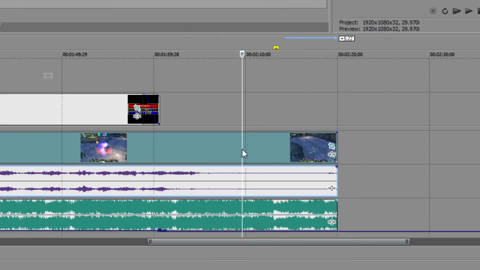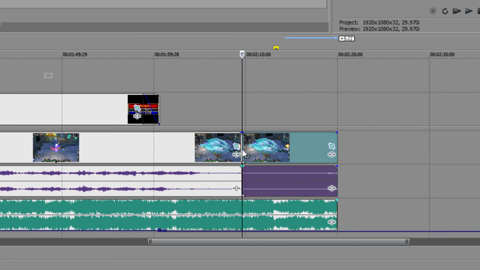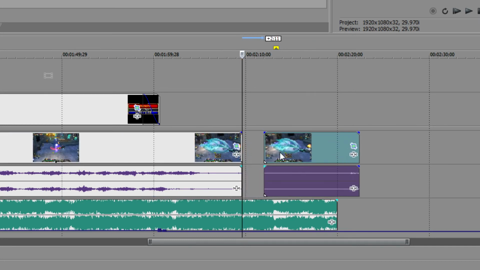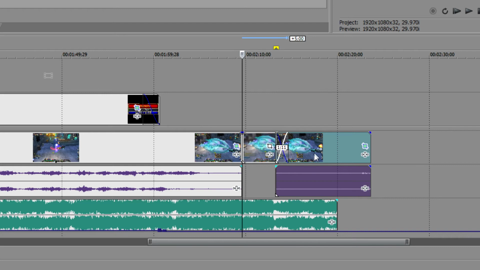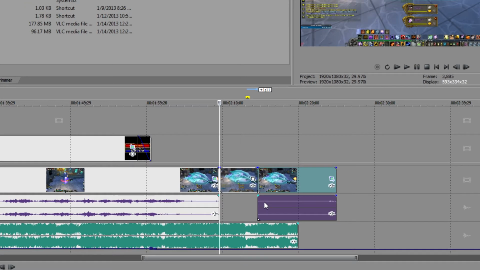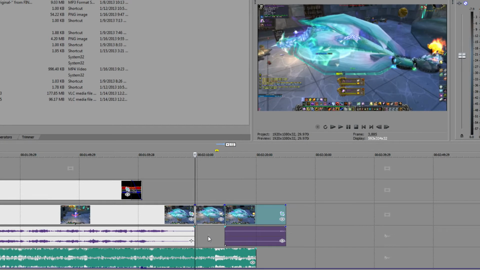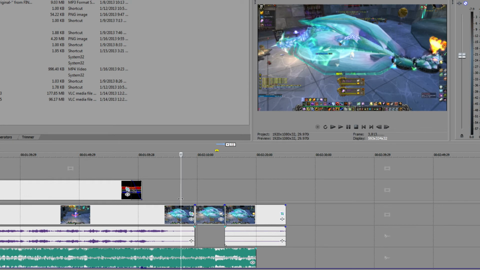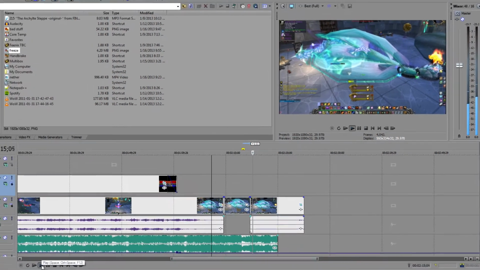And now what we want to do is we want to go to split, and we're going to pull this out just a little bit. We're going to drop it in there. Now, the problem here when you do a split like this is that when you do it this way, you lose audio, so you got to figure out some way to fix that. But you see here, we hit play, and then it stops, and then it picks back up.